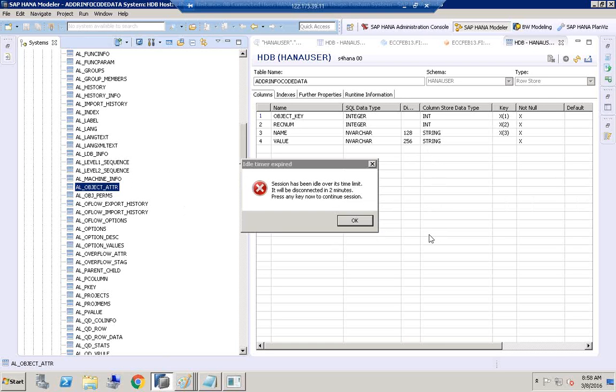Can I increase the memory? Yes, you can always increase the memory. For example, you purchased 96 GB of RAM. One more thing to tell you: the HANA licensing model is purely based on RAM. For example, if I'm using 96 GB of RAM, I pay money to use 96 GB of RAM. If I want to use 512 GB of RAM, I pay money to use 512 GB of RAM.